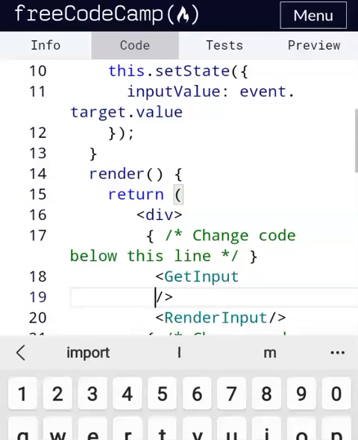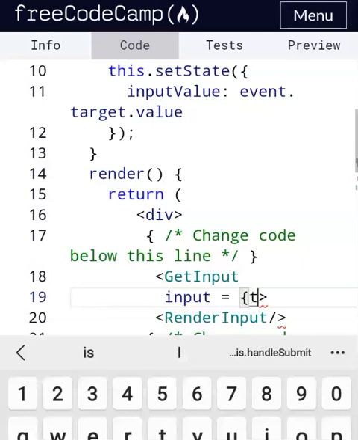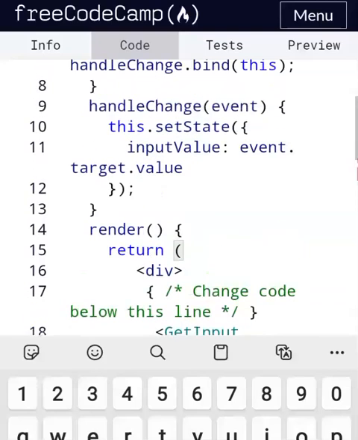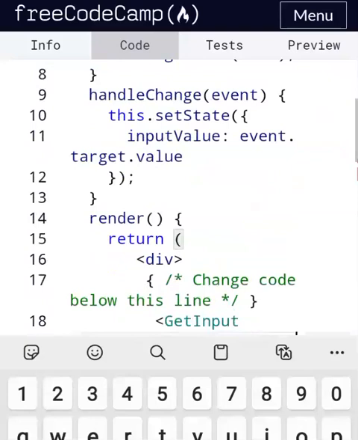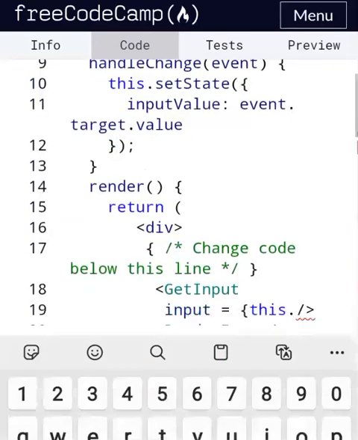Input, you can get it to the next line so that you don't make a mistake and it's clear enough. So input equals, and then do not forget the open and close curly brackets, JSX. Input equals this.state.inputValue, because here we already have this.state.inputValue as empty as the initial value of the state, as the initial value of the input.